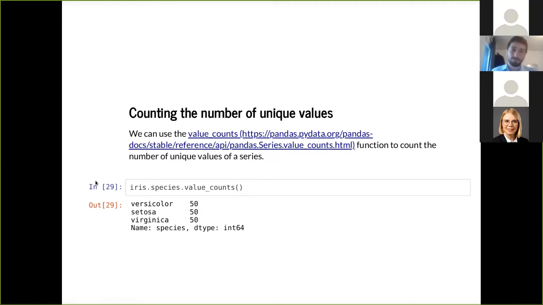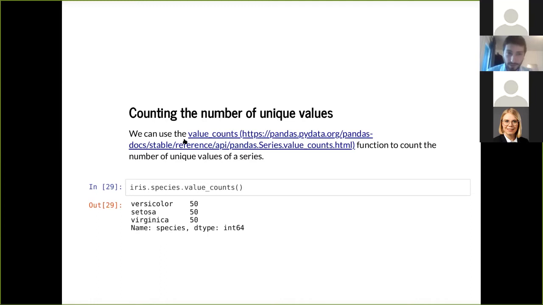Okay, so another interesting function that you can use to understand your data is value_counts. So back to the iris data set, we have measurements for different types of flowers. In fact, we have 3 different species of iris flowers that were measured. And we want, for example, to understand how many flowers of each type were measured.